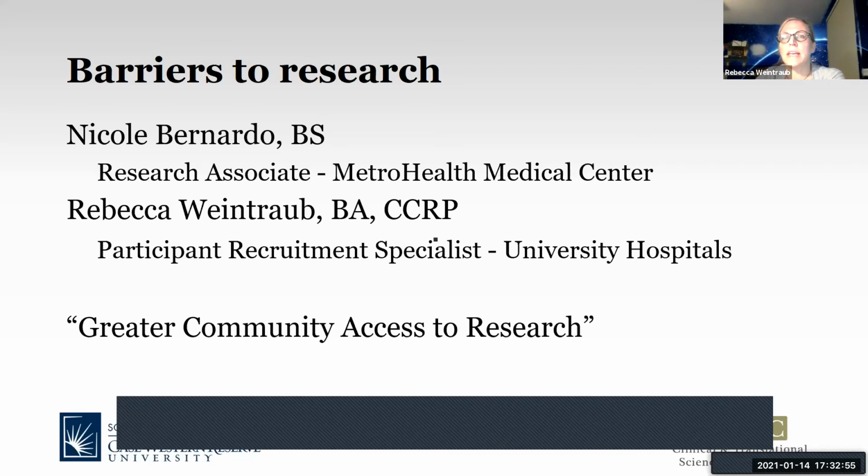So even though we have a dedicated safe space to see the patients on main campus, we realized it would be less taxing and we could get a more diverse patient population if our research specialists went out to the patients' homes. That is exactly what they've been doing all through Cleveland and the surrounding suburbs. As a result, we have been able to enroll more patients and collect more samples from a diverse group of individuals out in many different communities. This has enabled us to have a variety of specimens in our biobank for research. We found this to be very successful. This is just one example of a barrier and how we're trying to overcome it. So it leads us to some questions.